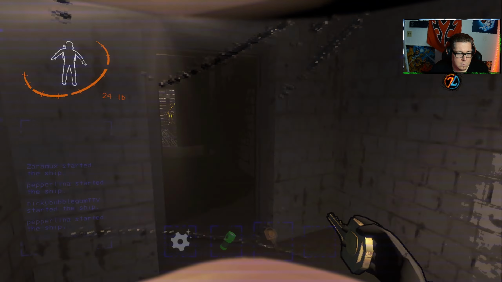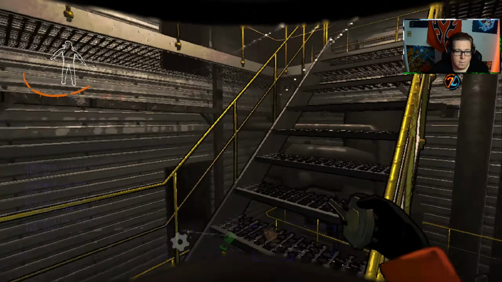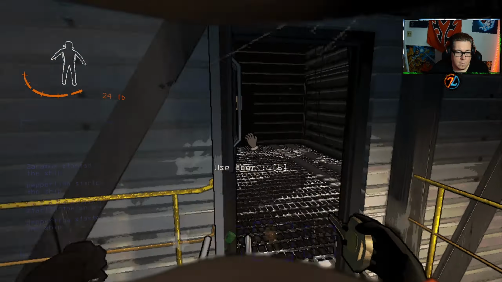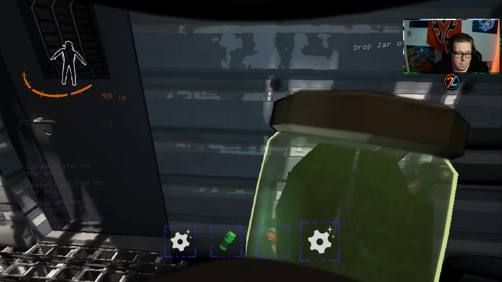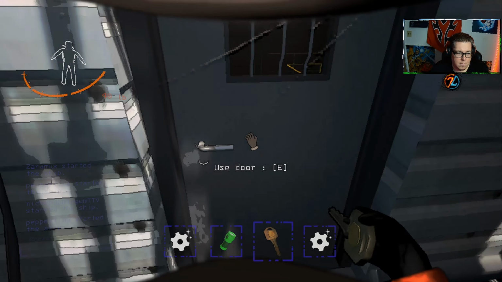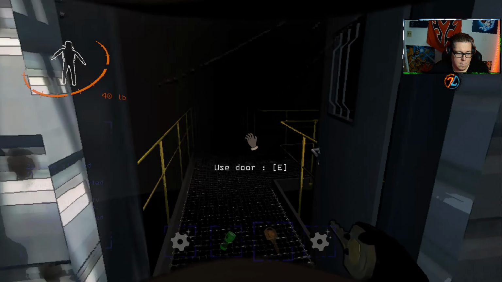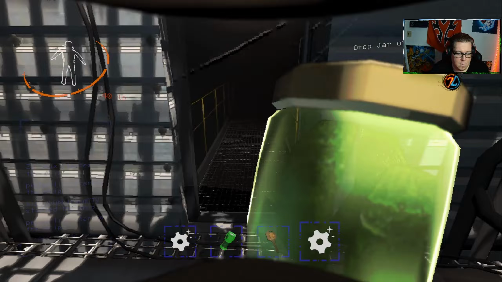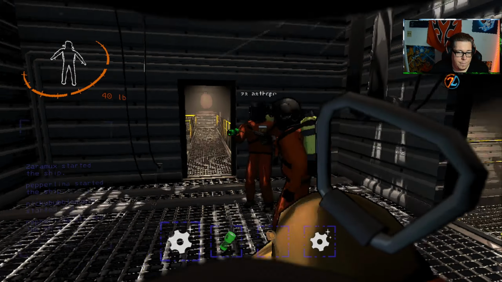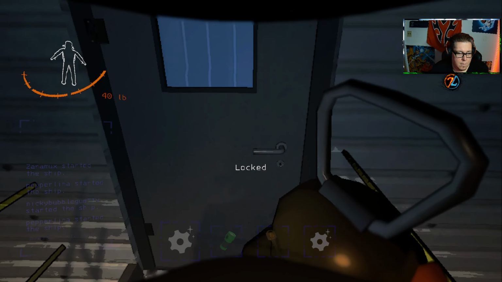You got a laser pointer? You got a laser pointer there? I can't get it. Yeah, that's weird. Why wouldn't it? Anybody got a key? Yeah. There's a locked door, yeah. There's a bunch of stuff there by you guys.